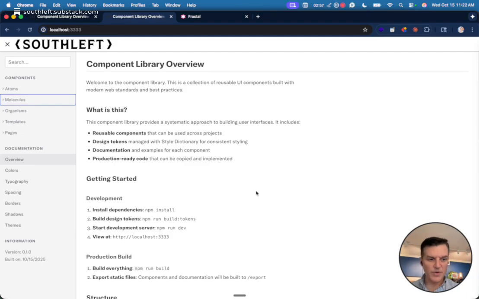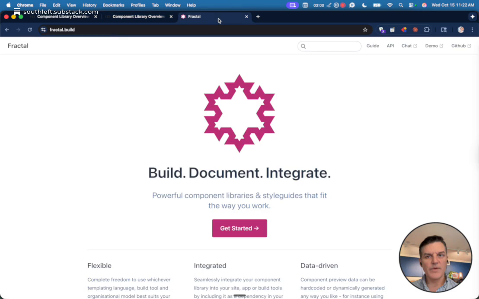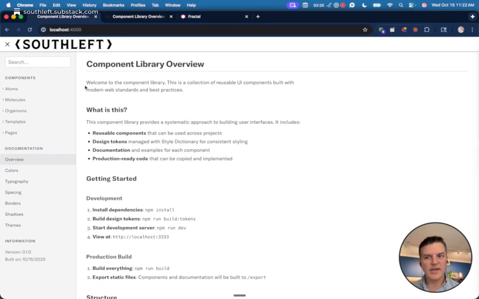So this is a non-Storybook environment. This is a tool that we use called Fractal for component libraries that don't need React or Angular or anything like that. These are component libraries for basically static sites, like marketing sites, and a lot of times we'll use these. The templating language that we're using for this one is called Twig. We might use these with Mustache, or with Handlebars, or just plain HTML. So it's pretty handy. And if you're familiar with Pattern Lab from back in the day, then you might recall this type of static site generator with maybe a very similar look and feel and setup.